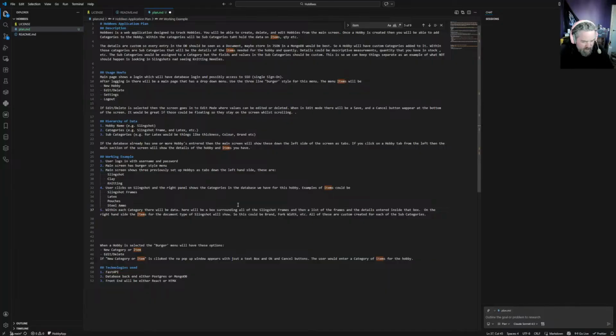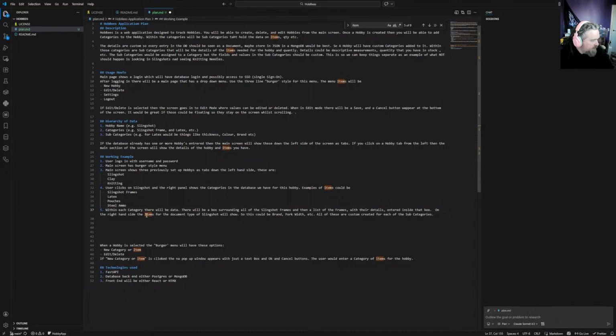There will be a box surrounding all the slingshot frames, and then a list of all the frames with their details entered, inside the box.